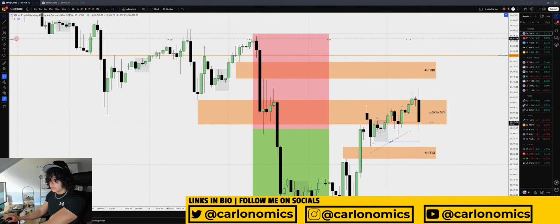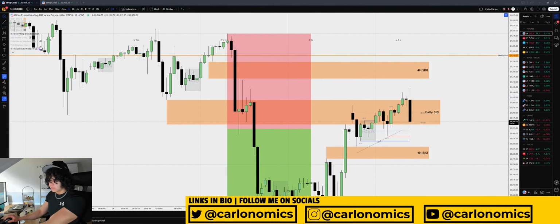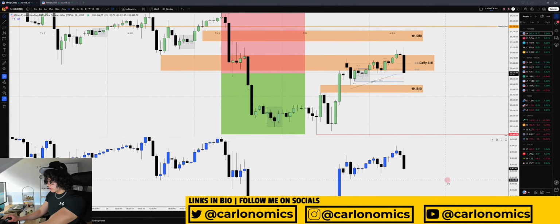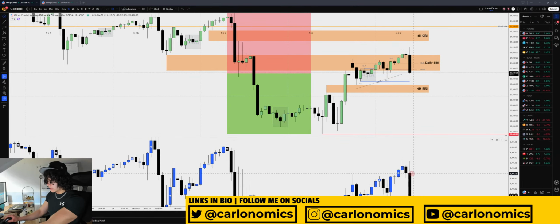So what do we have on the hourly time frame? Not much. Yeah, we're probably just gonna wait for the 4 hour gap. Let's see if there's some SMTs. This push lower, there could have been SMTs at the highs. Let's see. So we have ES. Make sure it's ES. Yes. We got ES.